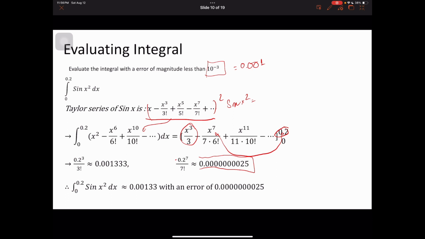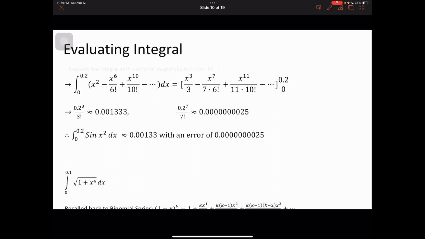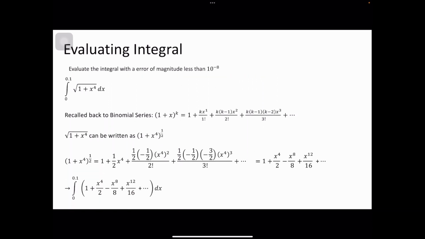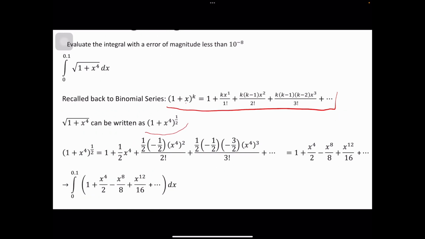Now, take a look at another example. Next one is going to be similar to that, except now we will have cos or sine. We have the square root of 1 plus x to the power 4. Now, this is our, again, binomial series. We know that square root of 1 plus x to the power 4 can be written as 1 plus x to the power 4, all to the power 1 over 2. And once we get that, we can simply just replace it like last time, except this time our x is to the power 4. So now we won't have just this 1 plus x, we have 1 plus x to the power 4. And this thing will be times it.